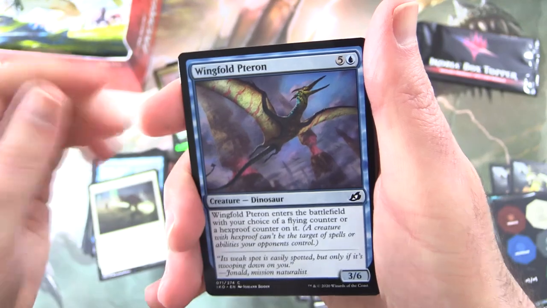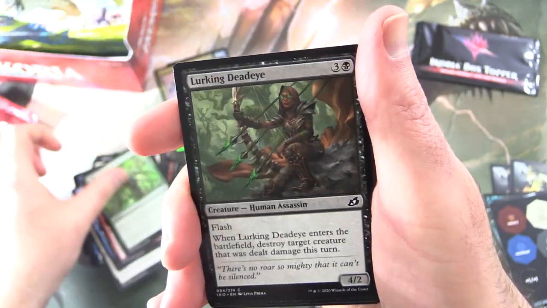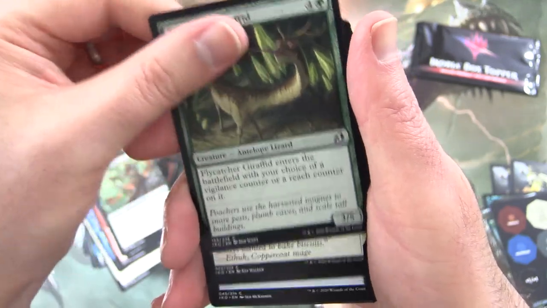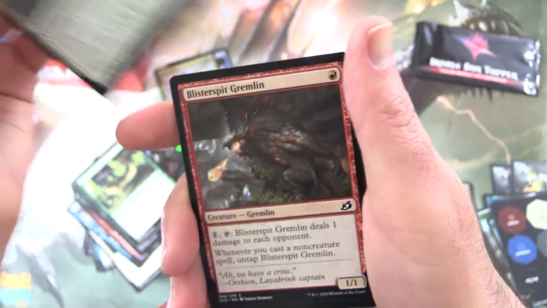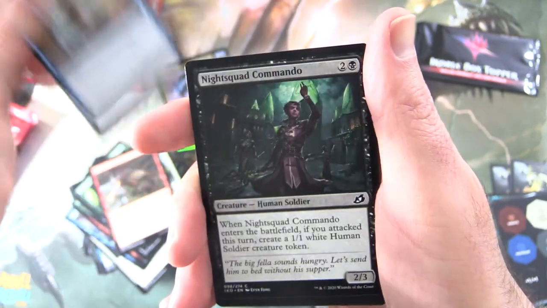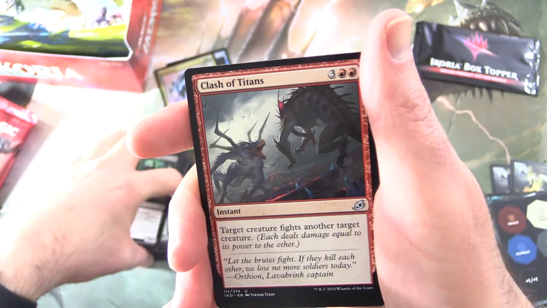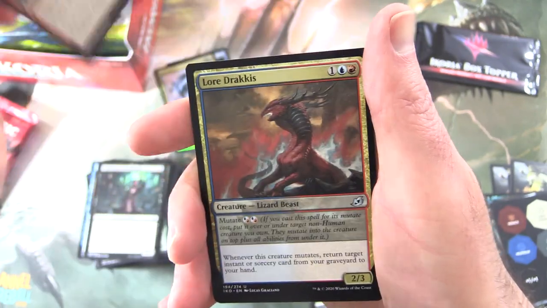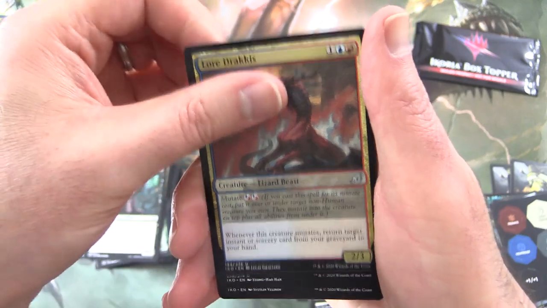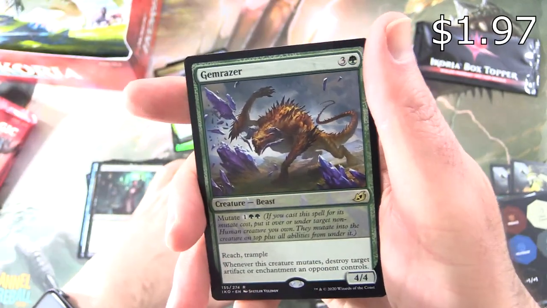Divine Arrow, Wingfold Terron, Frenzied Raptor, Wilt, Lurking Deadeye, excuse me, Flycatcher Durafid, Pacifism, Blisterspit Gremlin, Essence Scatter, Night Squad Commando, and the uncommons we have Clash of Titans, Lore Dracus, Ketria Crystal, and the rare is Gemraiser.